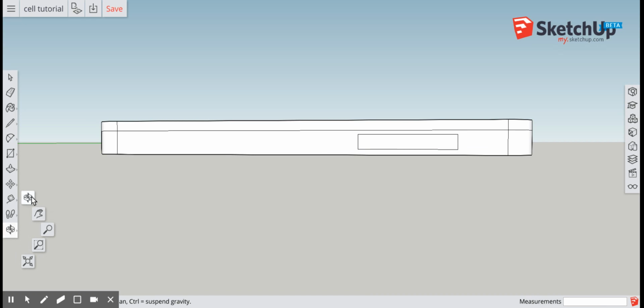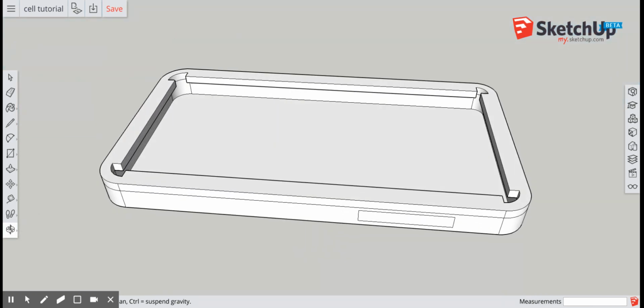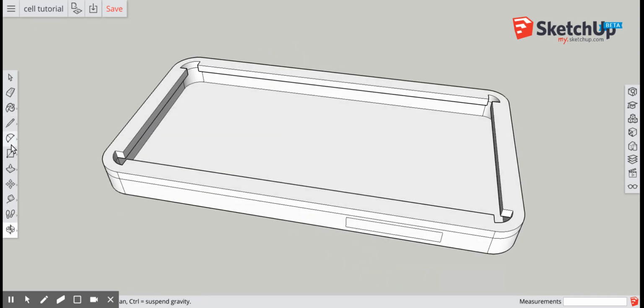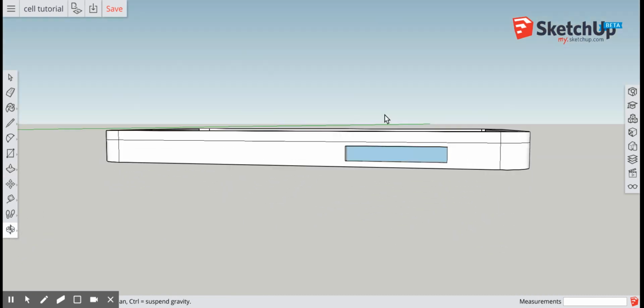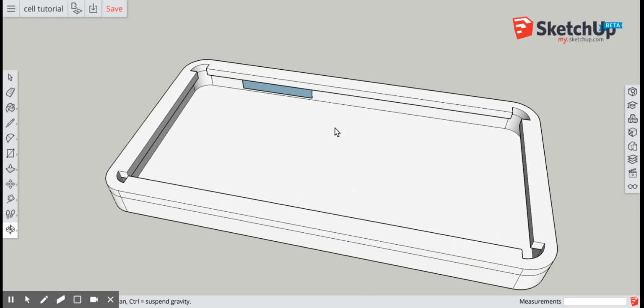To make a surface kind of hollow, you rotate around. Now this is going to be difficult now that I have the bumpers in the way, but you rotate around and you pull the surface to be equal to the offset, which should be 3/16. Let's see. Yes. So now it's hollow and I can see right through it.